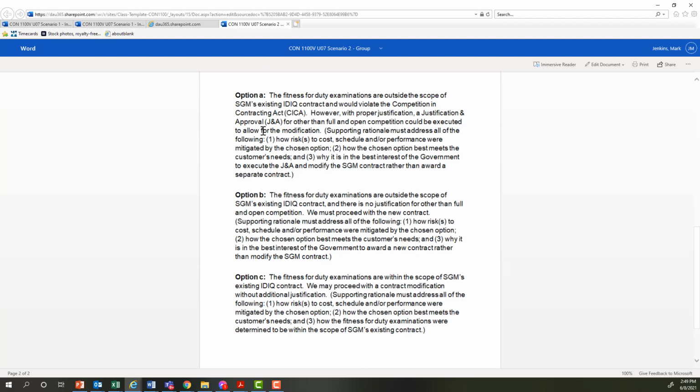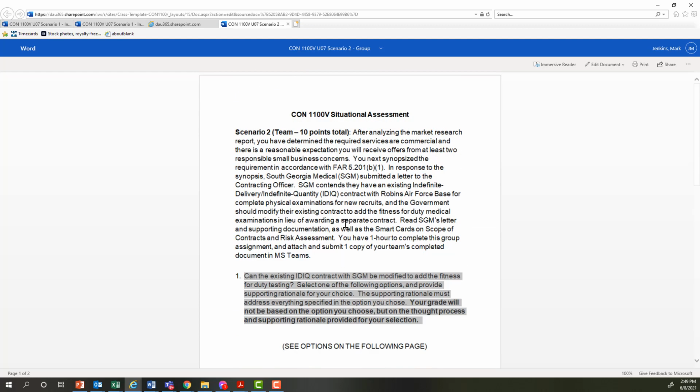Okay, they can choose option A, option B, and option C. And all of this has to do with looking at whether or not they can utilize an existing contract, or if they need to create a new requirement. And that's what this scenario deals with.